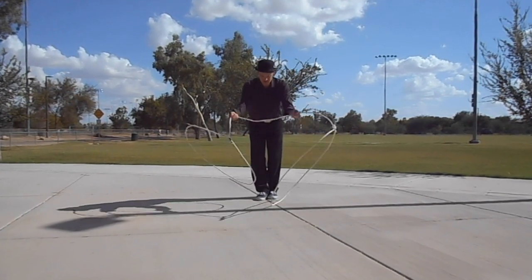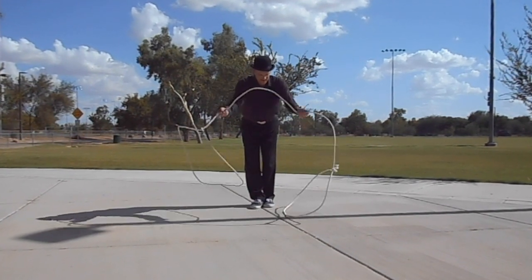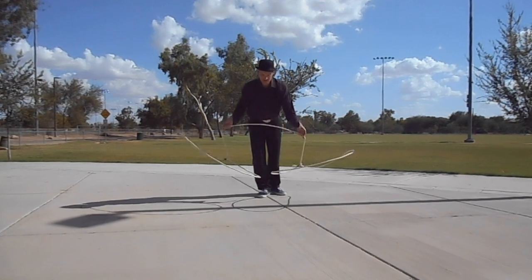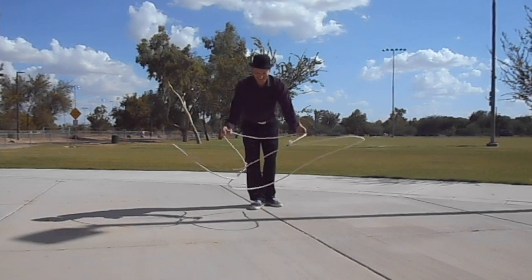It's fun, but I'll admit, that one is ridiculous. But it works, and it's just a theoretical thing I wanted to prove, and I probably would never do it in performance or anything. Who knows? You're welcome to try it.